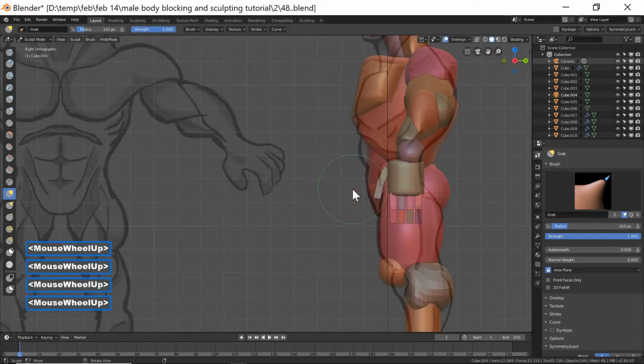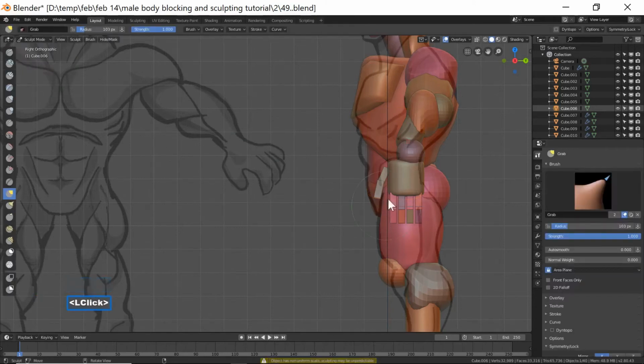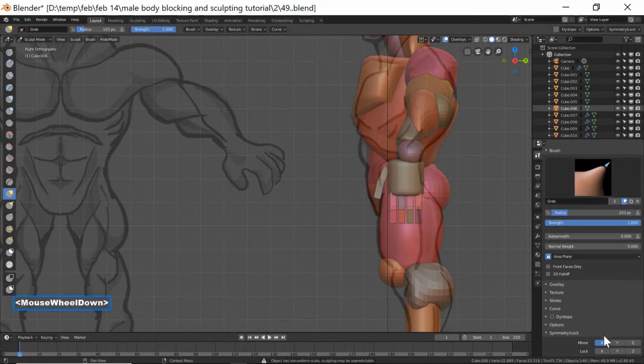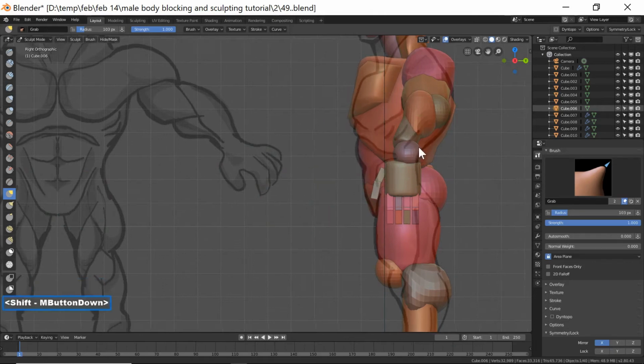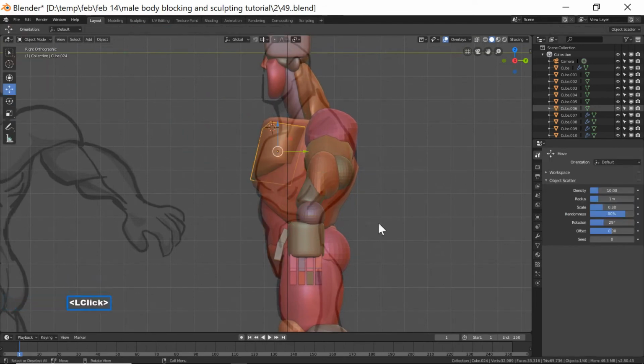Again, object mode, click here. Okay, we're going to go to sculpt mode. This is a center part, so we still have our symmetry lock on there. We have the grab brush selected. Pull out like that. You can see how this looks off, so let's click here.